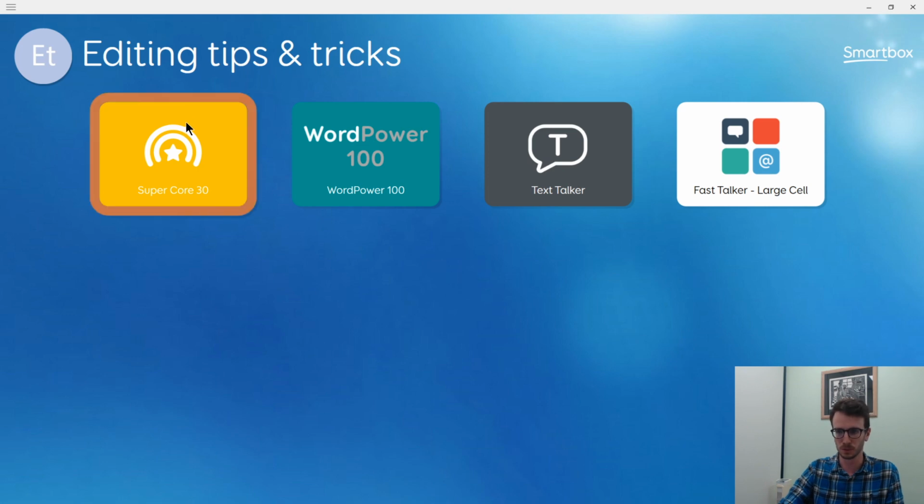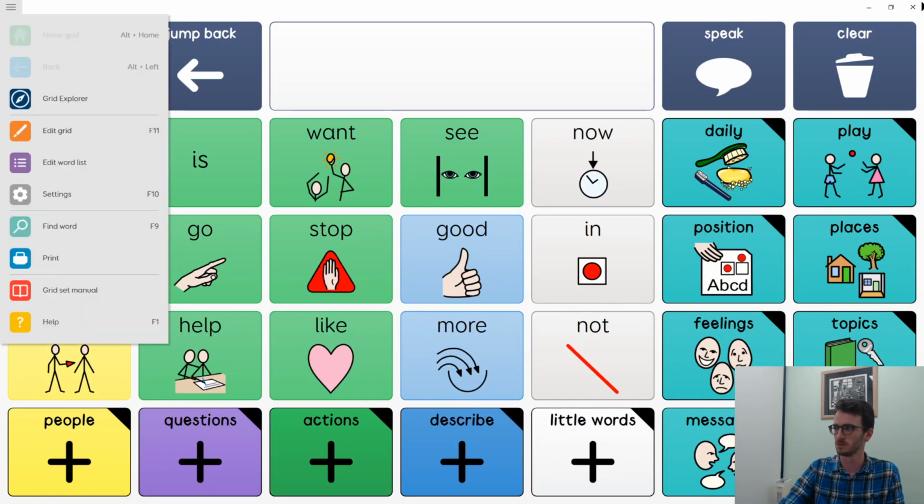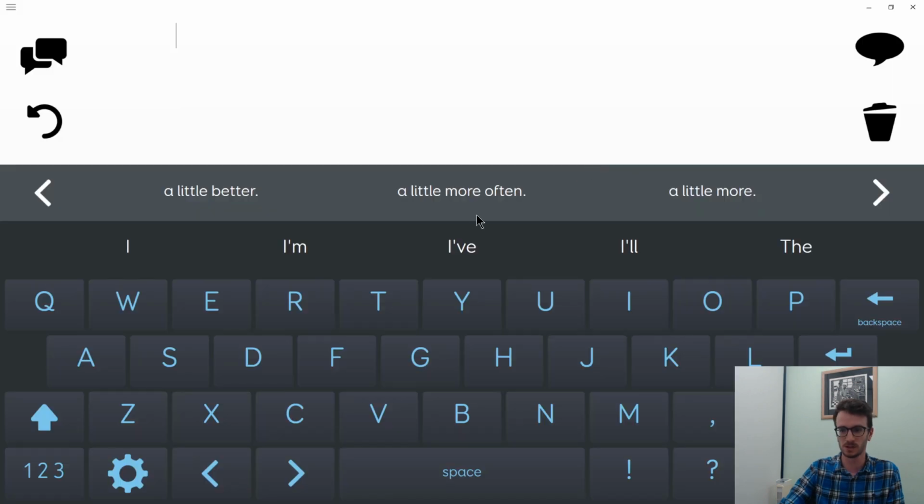When I jump into SuperCore, the first page I see is my core page. If I was to go into any one of my other grid sets, so I'm actually going to go back out and go to TextTalker. The first page I see is a QWERTY keyboard.